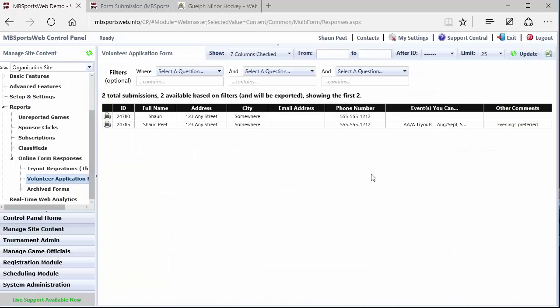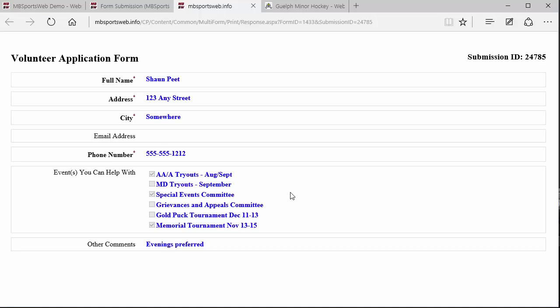So we can save that. The other option that's on here is to print it. If we want to print off the forms, a print version of it is just made available. Just click print on the browser, and that will print off a fairly well formatted version of the form.